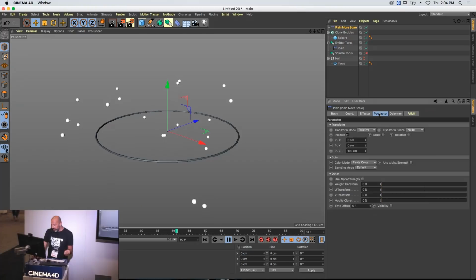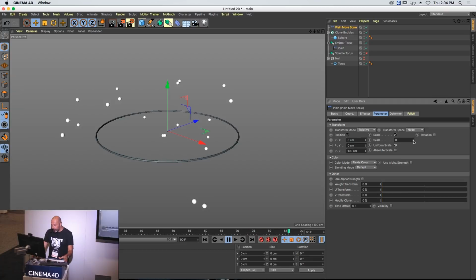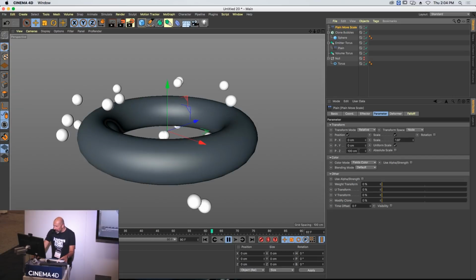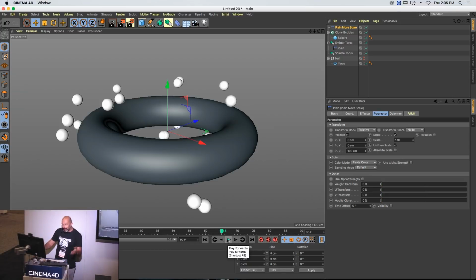The second thing I want to do is scale them up. As they're going out, I need them to become bigger. So I'm going to change the scaling. So now they're going to grow. How much they're going to grow, I'll bring this up. I'm going to tweak this so that, and when I say deterministic, I mean you can scrub. It doesn't need to calculate anything. Everything happens in a fashion where it doesn't need to know what happened before.